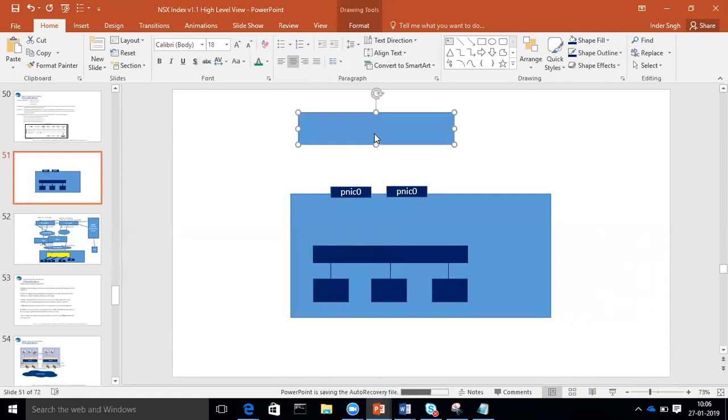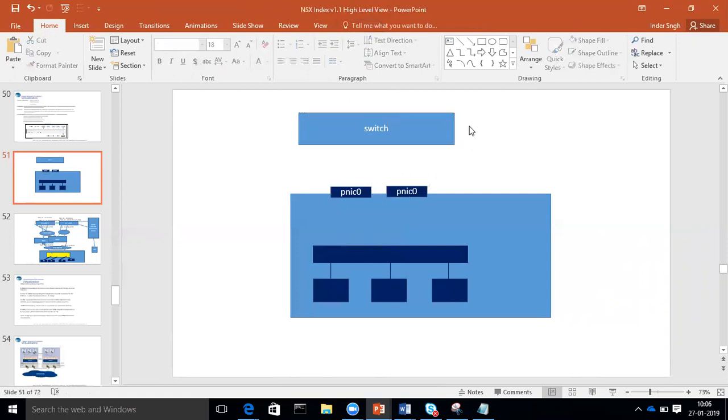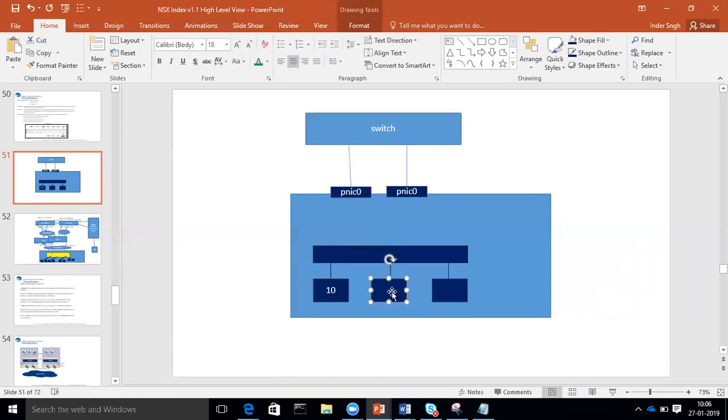Understand? This is your switch, a normal switch uplink. You give port connectivity, right? We have been doing it for years. And you connect this PNIC also, and you talk to your compute people. They say we are going to create all these virtual machines, and they will be placed in different VLANs, VLAN 10, 20, 30, right? And this is your vSwitch. And these PNICs are mapped to this one.